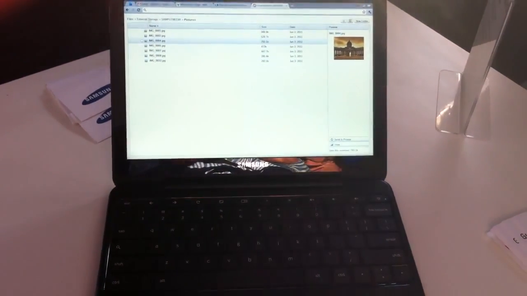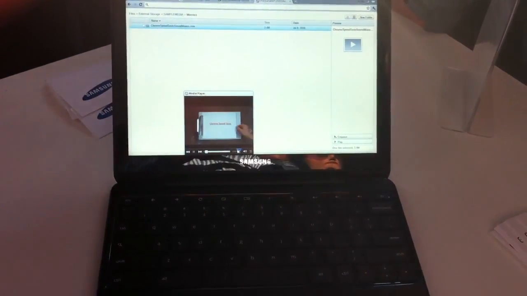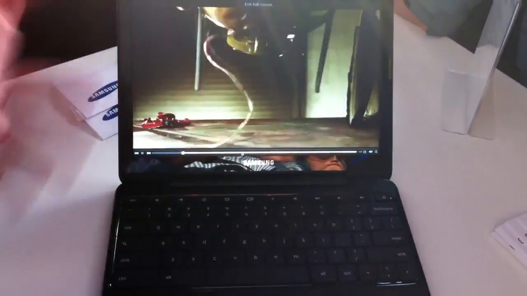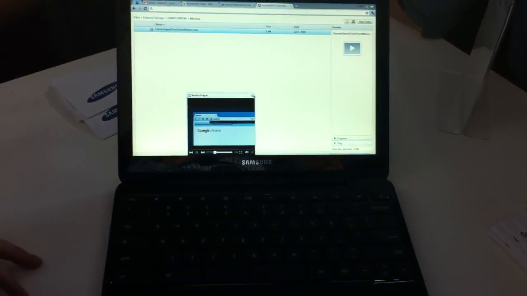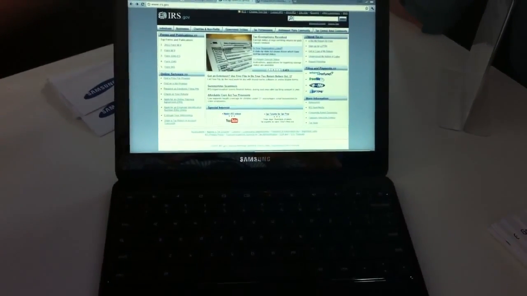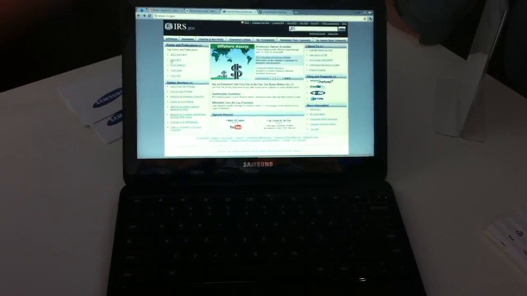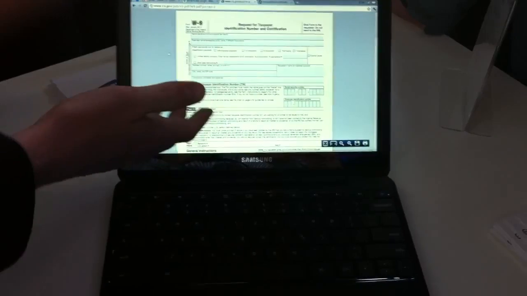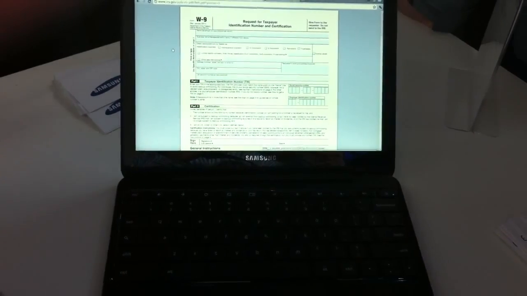It also works if you have movies, for example, music, all these things load up in your browser and just work. So again, we've tried to make this experience really easy for users to get in and get out with their data. Another thing, it's built right into Chrome for PDFs, right? So there's a lot of times you have to wait for an Adobe Reader to open up. It just chugs and chugs and chugs. So we've just created, I'll just click on the link I've never clicked on before, quickly loads PDFs. So when I gotta go home and file taxes, I can just open this up and unfortunately fill this out and pay the government. So that's how it works with the PDF side.